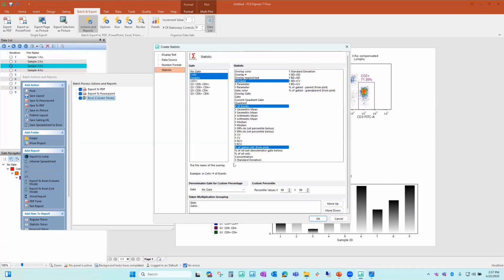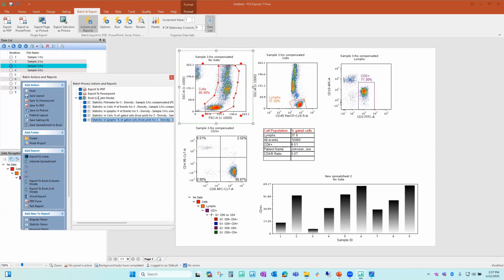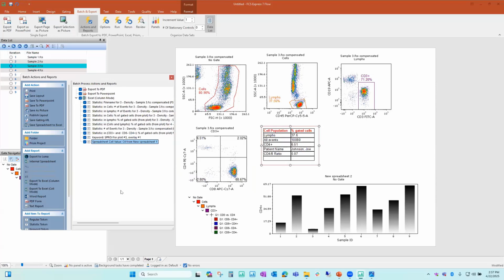Keeping in mind that it's important, the plot that we bring them from over, make sure we pick the right one, hit OK. And so those things that we all selected will all show up here. Each one of these is going to be a different column in our Excel spreadsheet. If we've built a table, we can bring that whole table over so we don't have to do them individually. So I can bring this over, drag and drop, and it'll bring all the tokens over for that. So anything that's in this layout, we can bring and drop into our Excel spreadsheet.